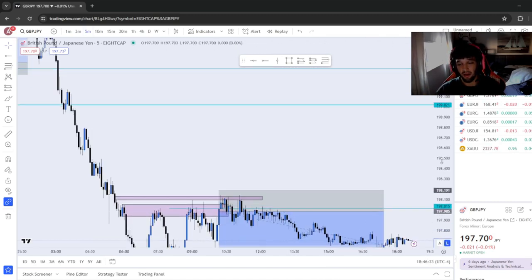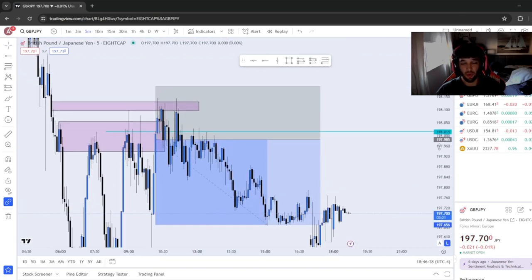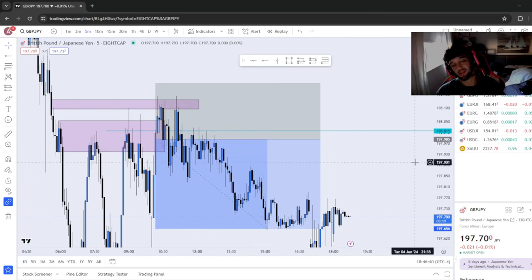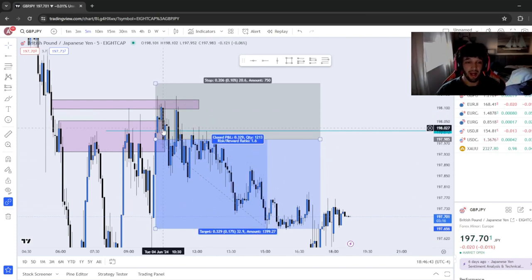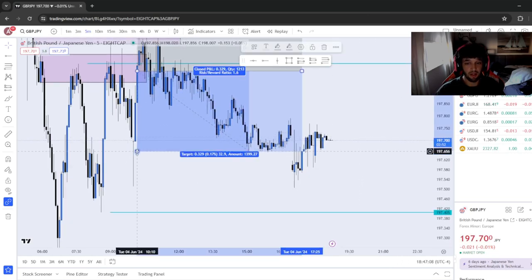As you can see, I took out around here, which was a 1 to 1.6, which isn't bad, right? I entered the trade around 10 a.m., and until like 1 p.m. there was no movement at all. We were just consolidating. It was so whack. I was at the gym, working out, kept looking at my TradingView, and we kept consolidating. I thought I was confident in my bias, so I was like, I'm gonna just let it ride, see if we will eventually pick up some volume. We did pick up some volume.